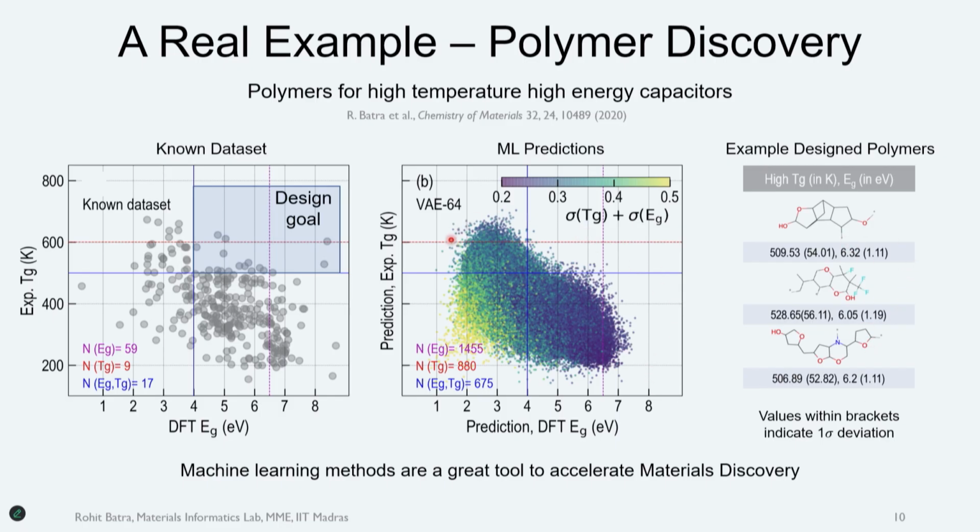And see how, I think, millions of polymer candidates were actually predicted based on the model. Model predictions were made on millions of candidates, and these are some of the top cases that were identified based on the machine learning method. Once you have identified them, you can go ahead and do the DFT calculations on them or experiment on them to know what their actual value is, not the predicted value, but the actual value, which was also done in this case for the band gap, and they checked whether the band gaps are really high or not. Okay. Yeah. So now enough things are there to confirm that these models genuinely work.